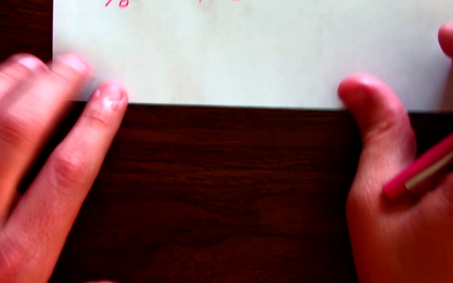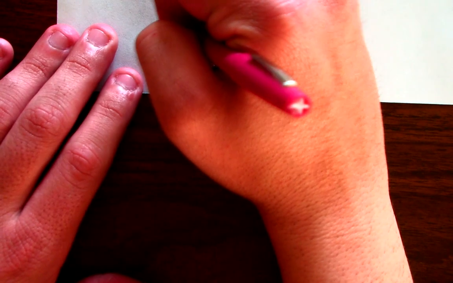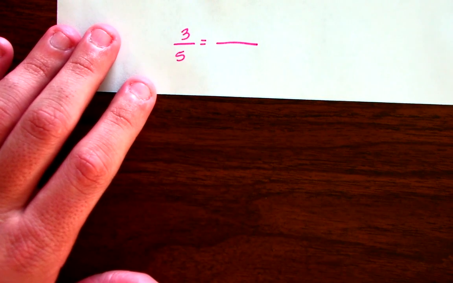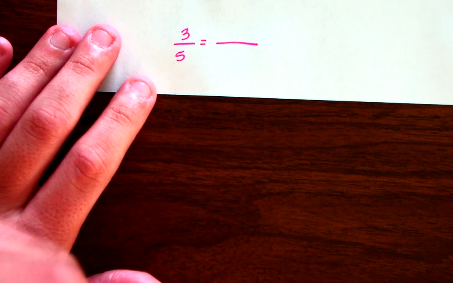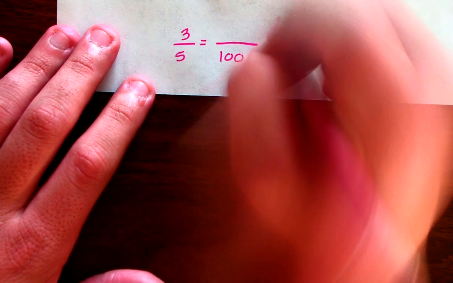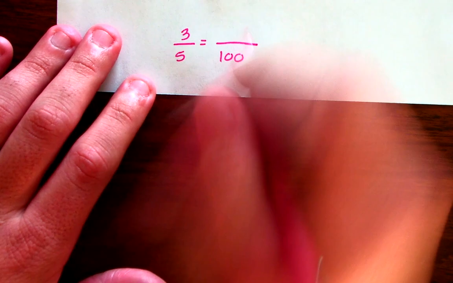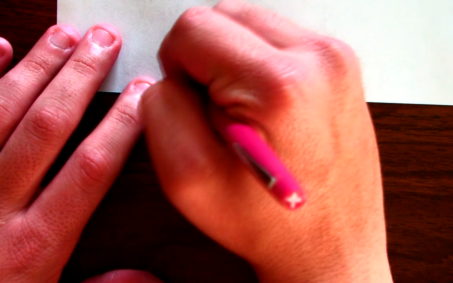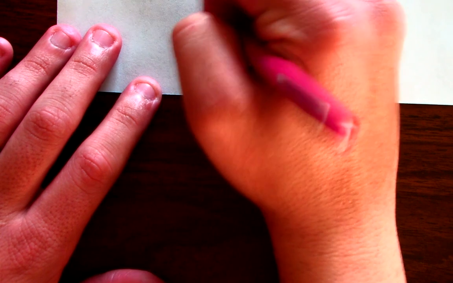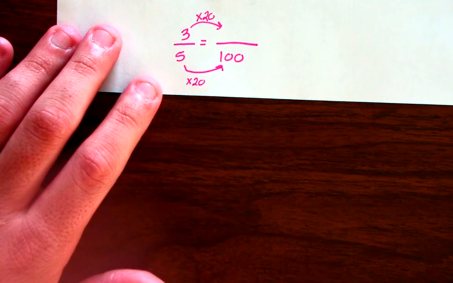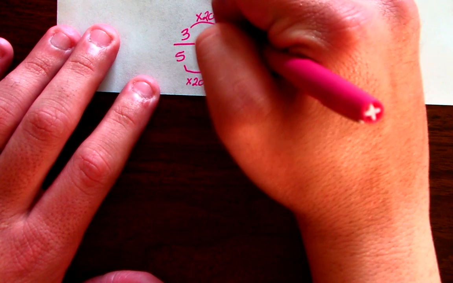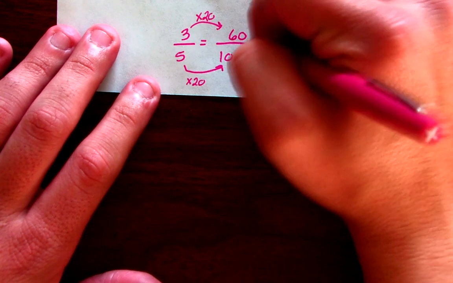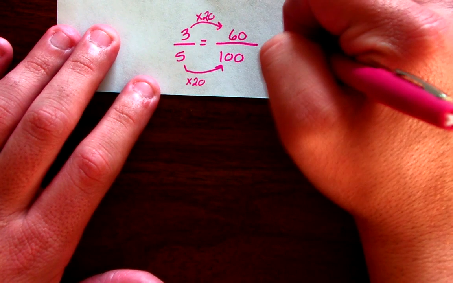So let's see if I can do a couple of examples here. Let's say I have 3/5, and I want to know what percent that is. Again, we just said percents are out of 100. Well, to get from 5 to 100, what did you multiply by? You would multiply by 20. So if you have 3 $20 bills, how much money would you have? You would have $60. Oh, look at that. You have 60 over 100, which is equivalent to 60%.